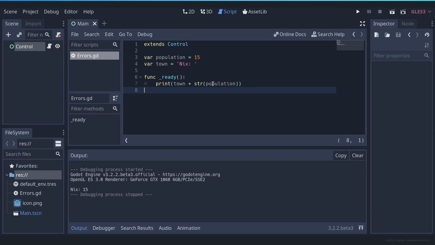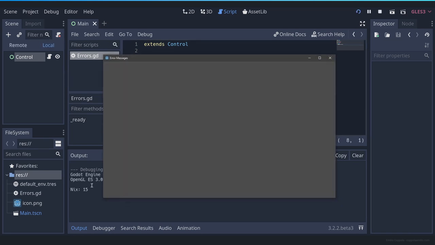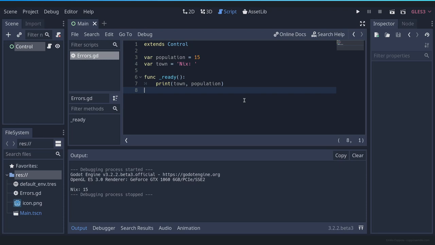This is an extra, and maybe you are doing this because you want to show a lot of variables, but you can use the print function with extra arguments. So in this case, you could do, instead of adding them up like this, you can do town, comma, then population. And when I press play, the print function will automatically transform everything to strings and display it to you together. So in this case, it's the same that we had before.